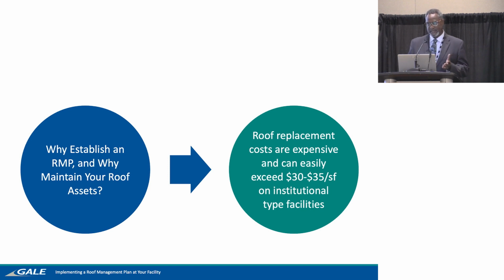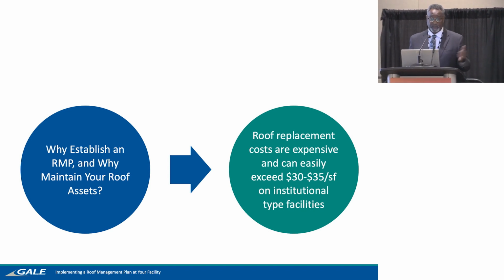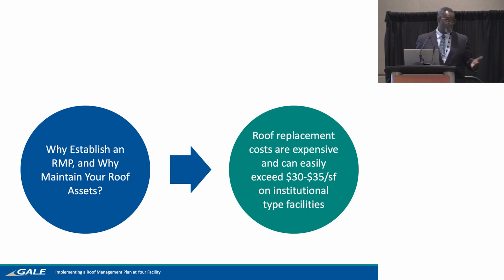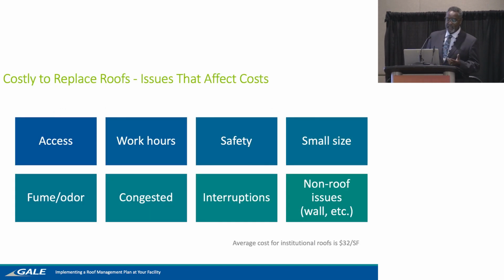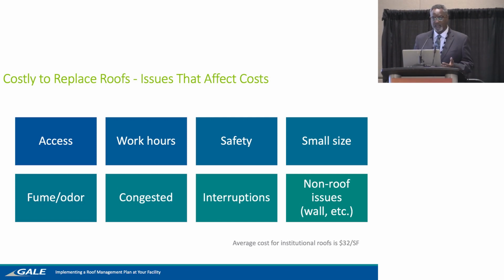And we've seen lately that roofing replacement costs can be anywhere from $30 to $35 a square foot. And that's really shot up since I've been in the industry, for sure. So if you look at that, it becomes very costly to replace your roofs. So you need to try to maintain them, and how do you do that? What are some of the things that can increase the cost of replacing or maintaining a roof? What can affect the cost?